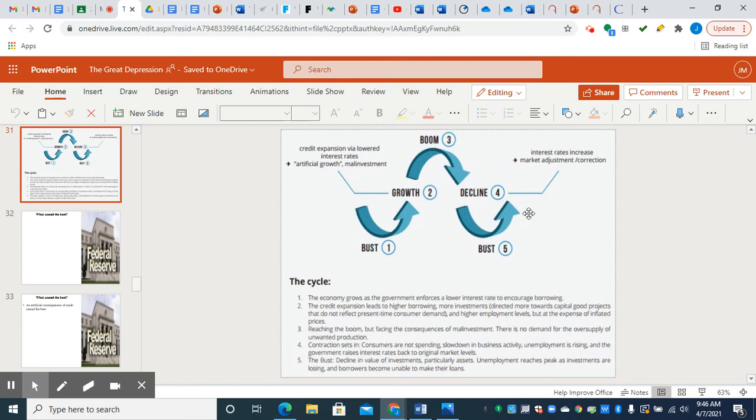And therefore, there has to be a market correction where reality will catch up. But what that means is businesses and individuals have been spending all this time and money and energy and investment in new ventures to try to expand. And it looks like, wow, everybody's doing great. New skyscrapers are going up. New office buildings are going up. More goods and services are being created. All this stuff looks great, but then all of a sudden it's overexpanded way too much, and there's not the demand for it.